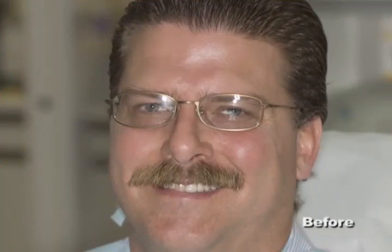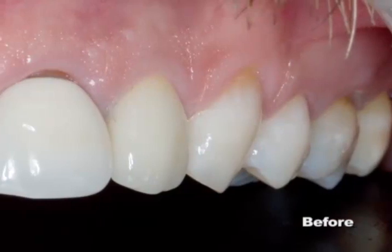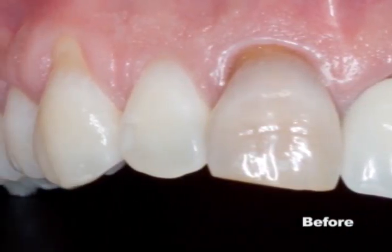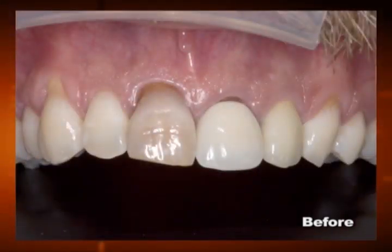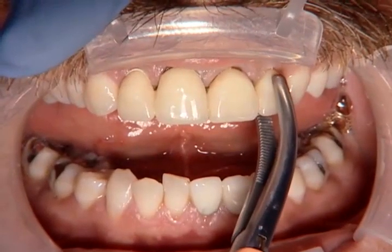On this patient, we're going to use a combination of clinical zirconia, CZ crowns, and no prep veneers. As you can see, tooth number 8 has had endodontic treatment and is very dark. Tooth number 9 has had endodontic treatment as well and has an old PFM on there, and you can see the dark surface of the root showing through because of a short margin. There's some other issues going on too, some old composites on teeth number 7 and 10. So what we're going to do for this patient is CZ crowns on teeth 7, 8, 9, and 10, single unit crowns, and then round off the smile with some no prep veneers.